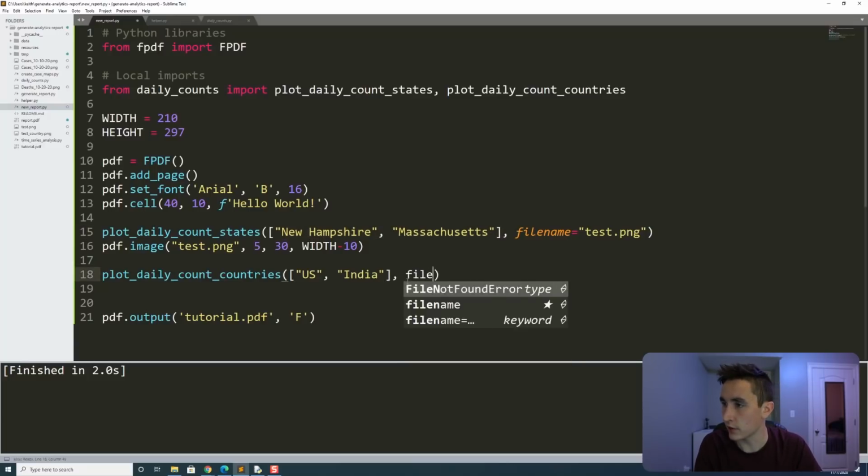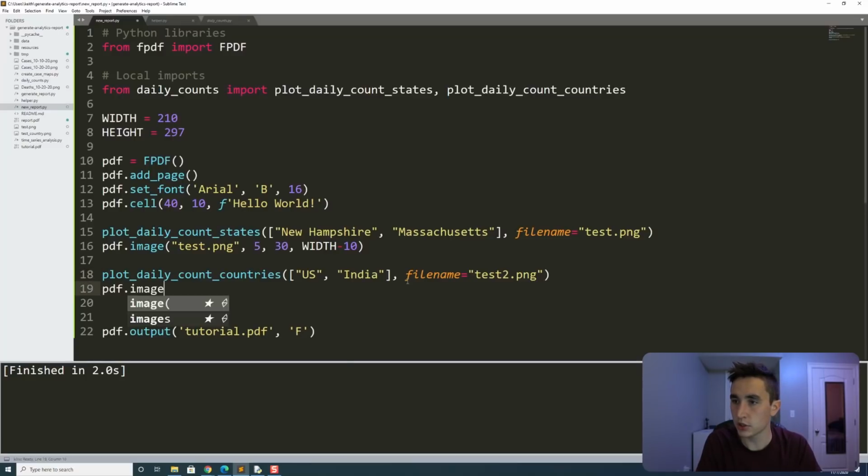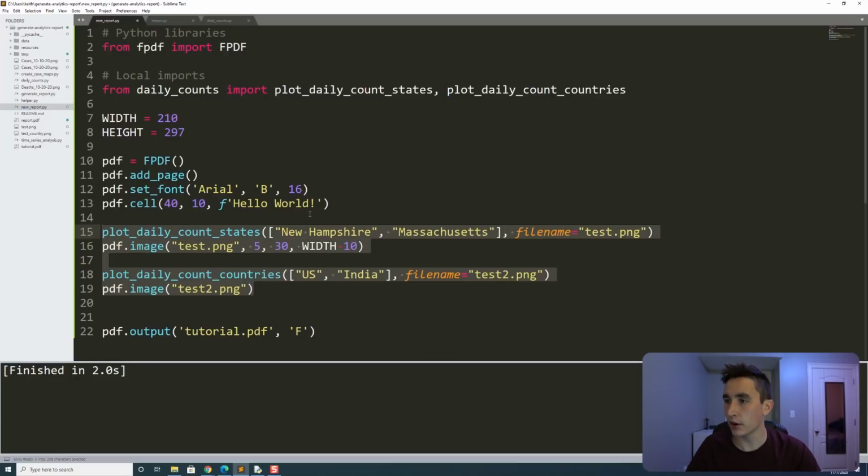And I'll call this file name equals test2.png, how about? And then pdf.image, test2.png. And now we've got to think about this. Ultimately, the goal is to have two bar charts side by side, so we can play around with the values here to make that happen.